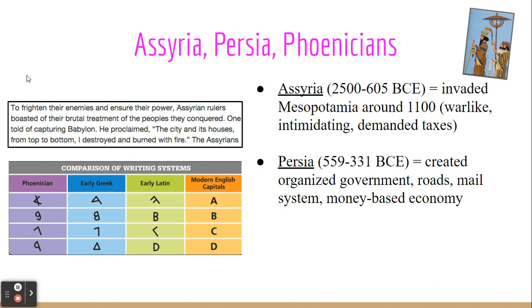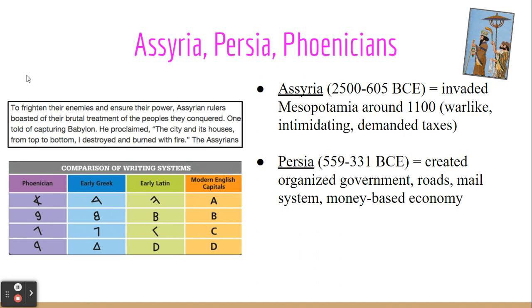Persia. Perhaps you've seen there's some Hollywood films that depict Persia, sometimes inaccurately, but they're a little bit more well known of a name. They exist for a couple hundred years, or at least the peak of their powers exist in that 559 to 331 BCE window. They actually created and organized a lot of things that we even like have today in modern civilizations. They organize government into things that we call bureaucracies, where they have like different departments, and different departments are in charge of roads or tax collecting or money and things like that.